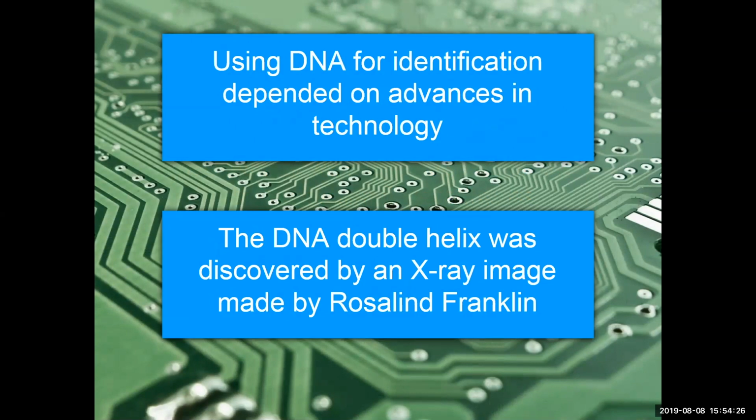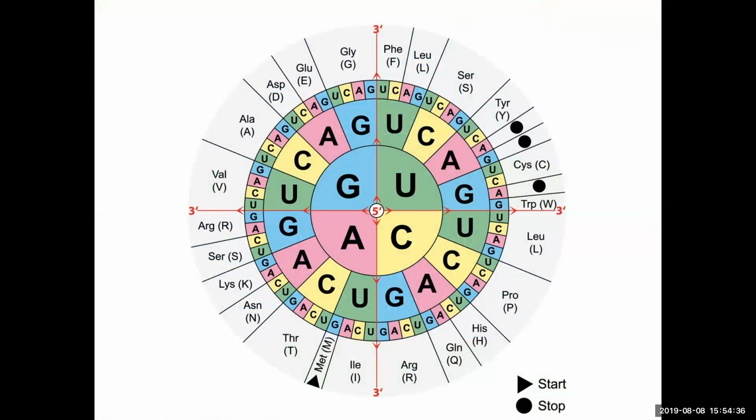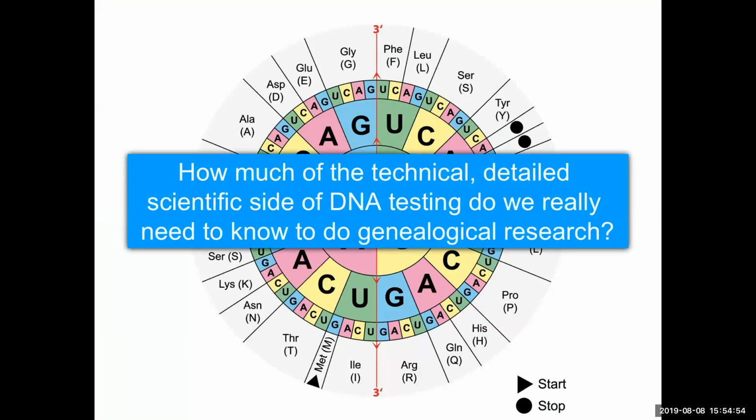I threw this in a little late, but here it is. Her name was Rosalind Franklin, and she was the one that actually discovered it. And it was because of that they were able to go forward with the DNA. Here's the code. This is the DNA code. It only has 4 components, and each one is a chemical, or molecule, that goes into the making of DNA.